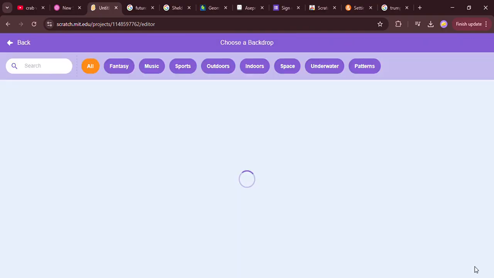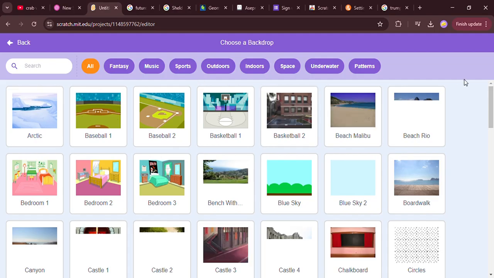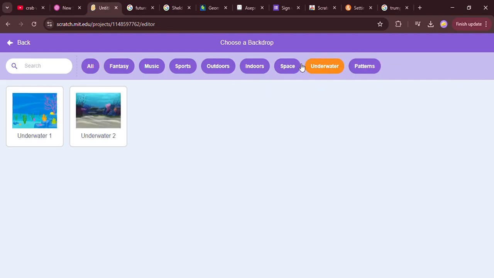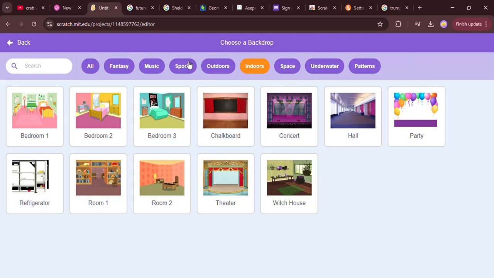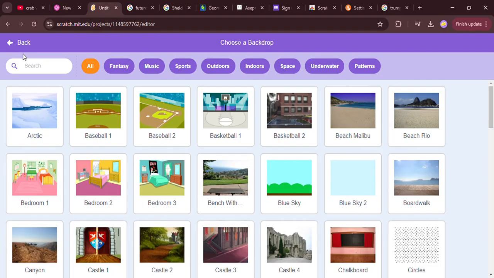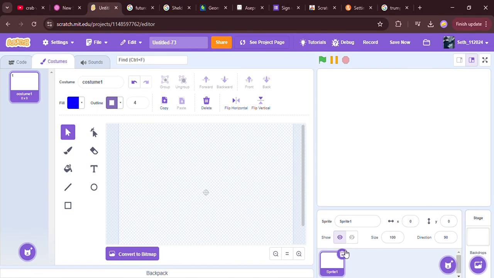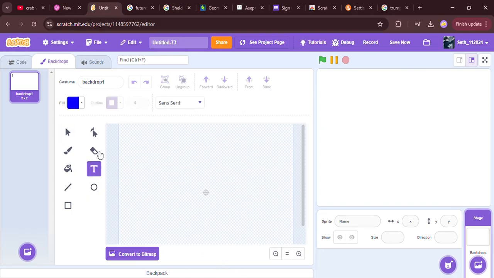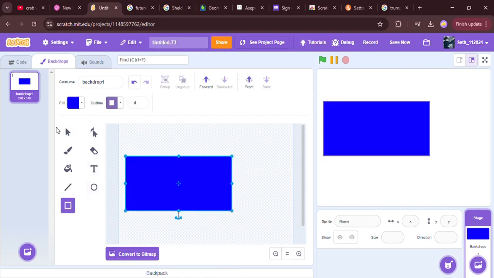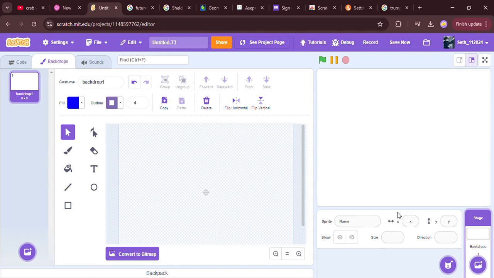Now if you press this, you can choose a backdrop. There's so many backdrops you can pick. Now you can draw your backdrop by using this. By pressing paint, like this, and you can paint your own.